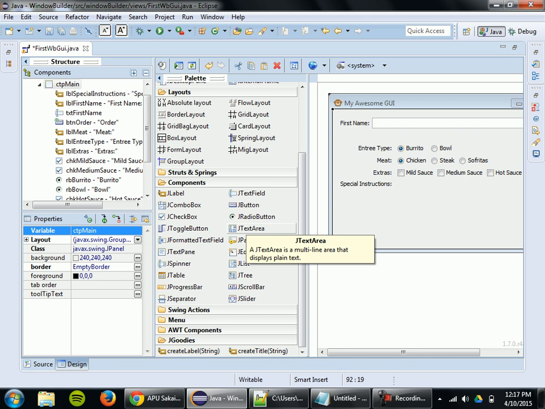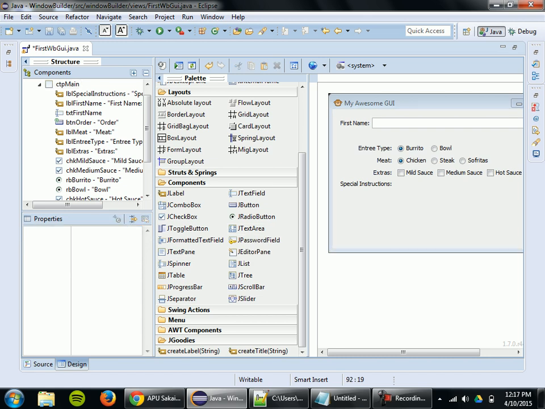So I can switch over, just like what we're doing here, right? We have the design. This is what you see is what you get, right? And then I have the actual source code behind, which is the real magic, right? But this is specifically talking about a text editor type of thing, okay? So you can probably with these more advanced ones, JTextPane, JEditorPane, I think this is going more along the lines of giving that type of functionality if you wanted it, being able to add different types of fonts and stuff like that.